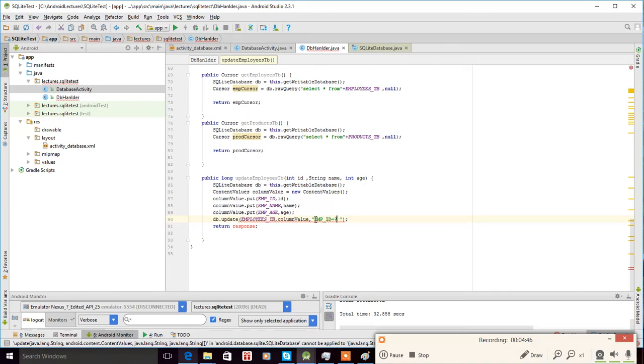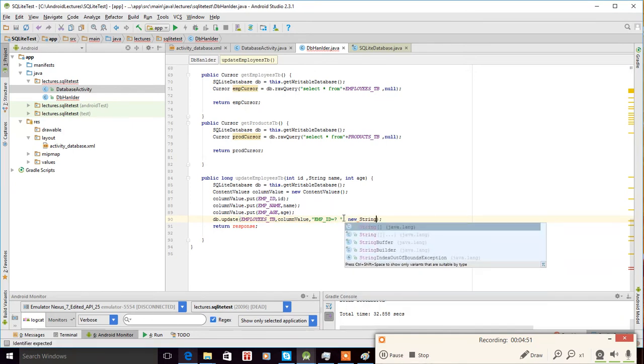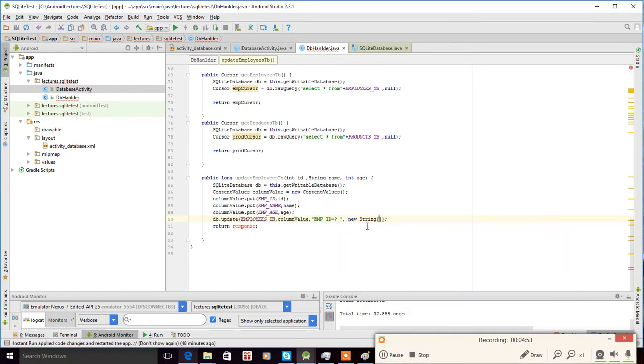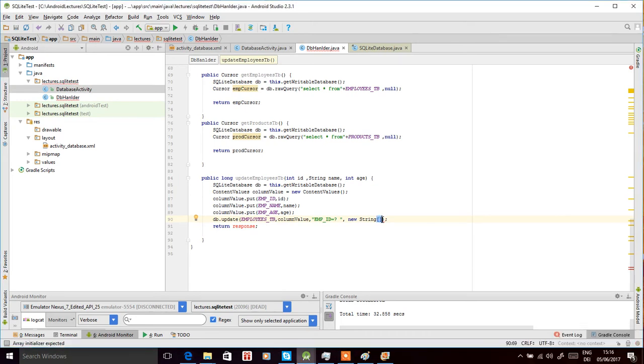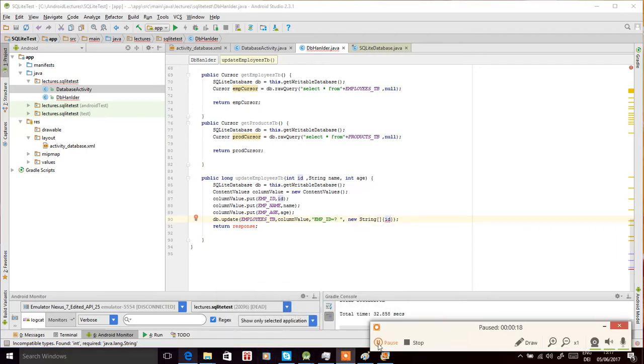So what is our ID, comma, the new string array initializer expected. So here in the curly braces we want to add the ID, and this should be a string.